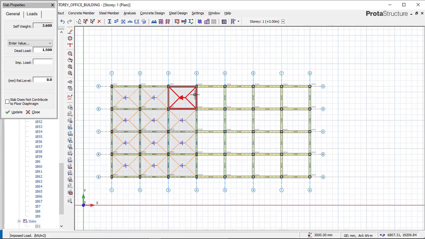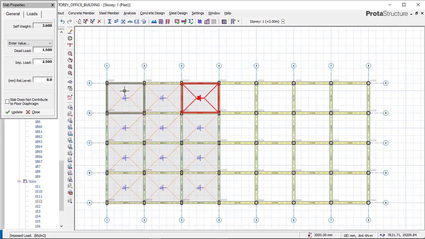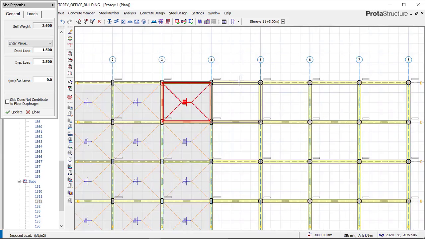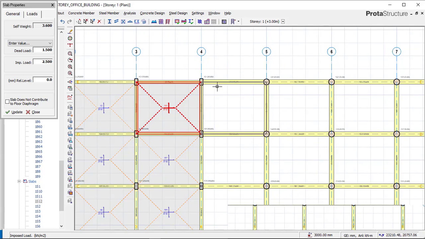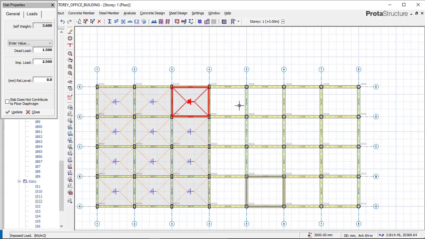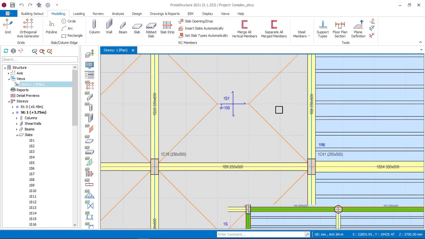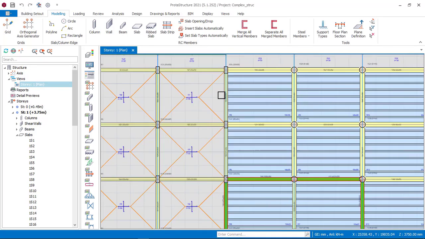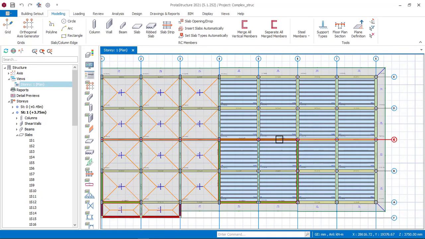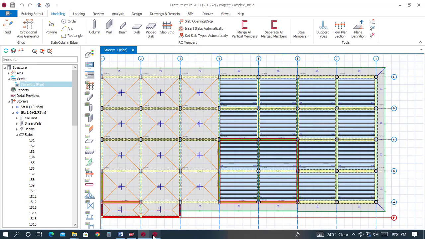Now this place is where we have a solid slab on all this area, and from this place we have a roof slab inserted. Since we have already inserted all our slabs, this place now consists of roof slab. If you check on this sample here, you can see that this is a solid slab and this is a roof slab. So right now we will have to insert our roof slab. I'll show you how to insert a roof slab.